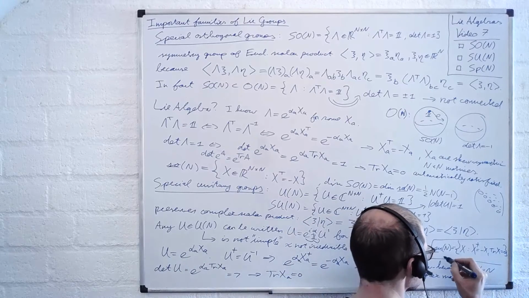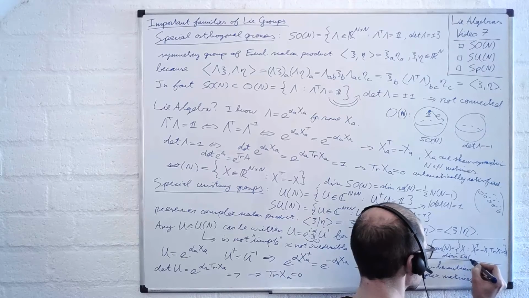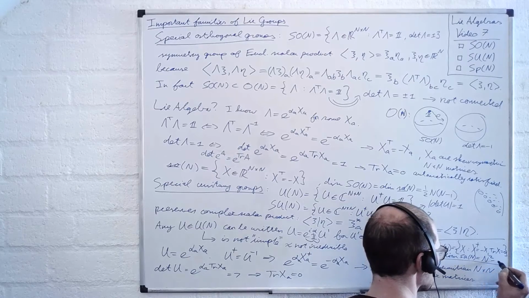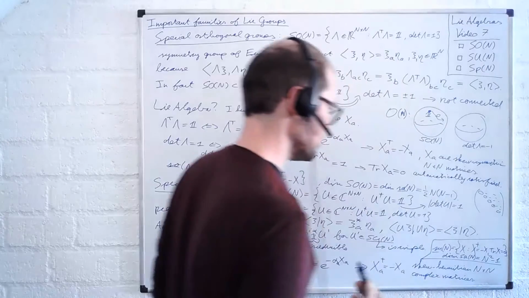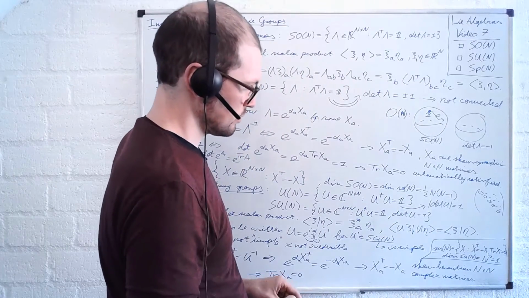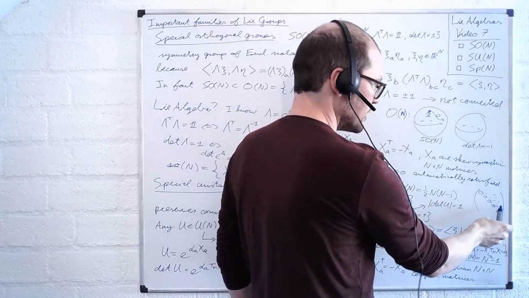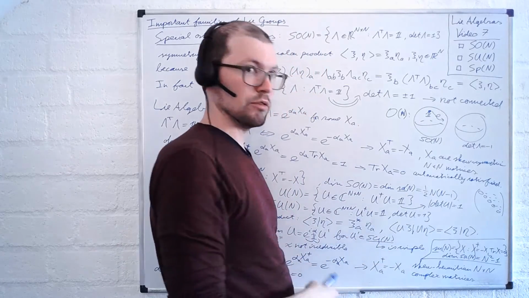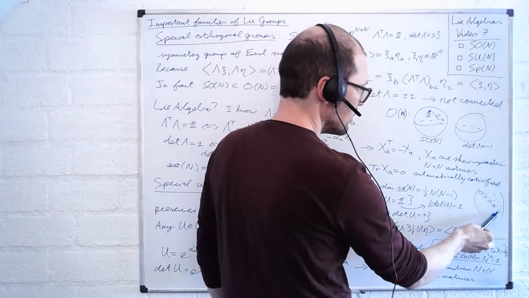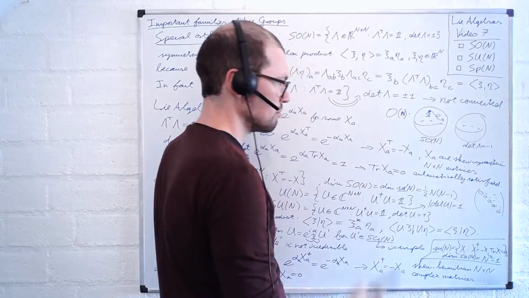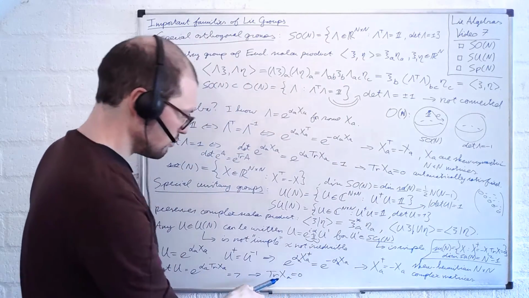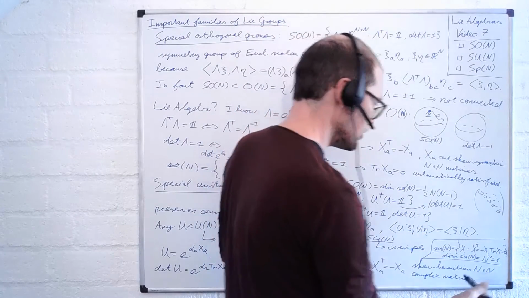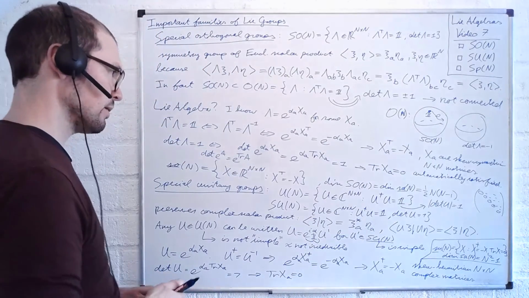And it is not so difficult to convince yourself that if you look at the dimension of this, you are left with exactly n squared minus 1 independent components. Because above the diagonal, you can put complex numbers, so that gives you n times n minus 1, because there are both the real and imaginary parts. While on the diagonal, I can put imaginary numbers, minus 1 because of the trace condition. So I get n times n minus 1 plus n minus 1. So that is n squared minus 1. Okay?